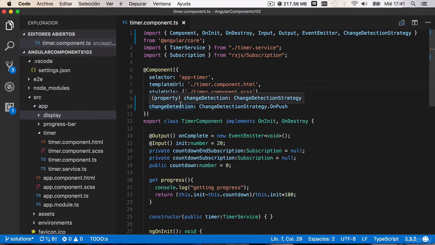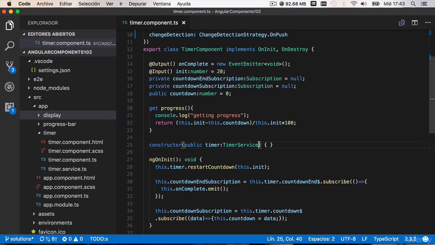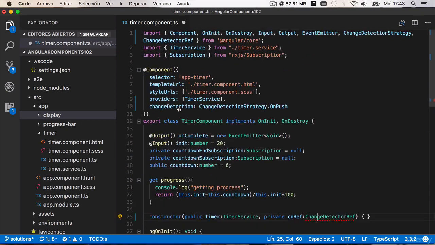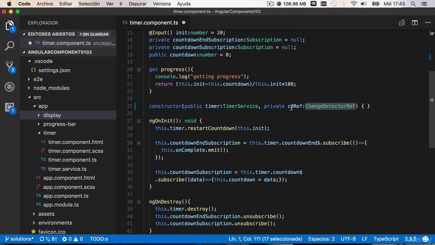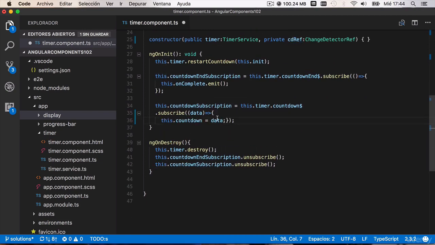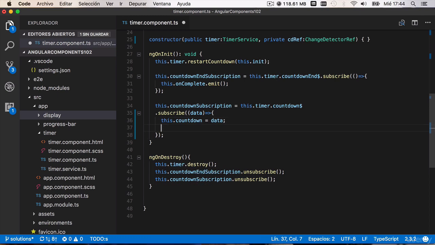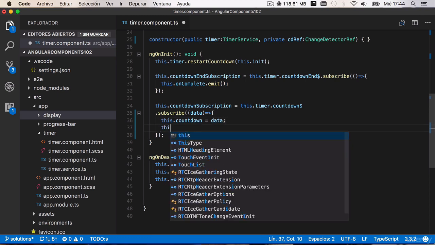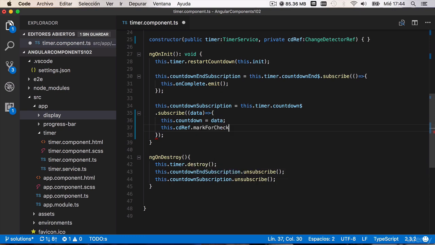This is done with the service ChangeDetectorRef, which I'm going to inject here by dependency injection. So I go to the constructor and write private cdRef of type ChangeDetectorRef. And of course, I also have to import ChangeDetectorRef, as you can see here, from Angular core. This ChangeDetectorRef is a service that allows me to tell Angular at which moment it has to detect changes. In this case, when I receive new information from my observable, here I'm changing the content. So here is where I want to detect those changes. So here I use my ChangeDetectorRef to make sure Angular will check this component. I use the markForCheck method.